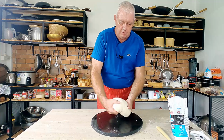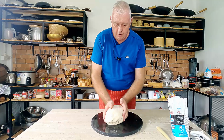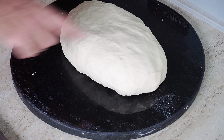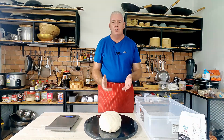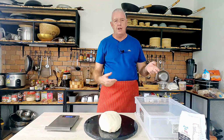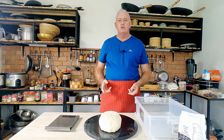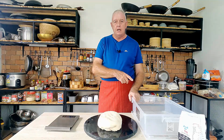So what we're going to do now is break it up into balls. We're not even going to let it rest. We want to be weighing out our tortillas to about 70 grams. Now 70 grams is about a 10-inch tortilla. Now we probably won't be able to roll to 10-inch without a bit of practice, but at least we'll have a decent sized tortilla. So if we weigh our dough out to 70 grams and stick it in our box to rest, we'll have the perfect 10-inch tortilla weight, even if we don't roll to 10-inch.